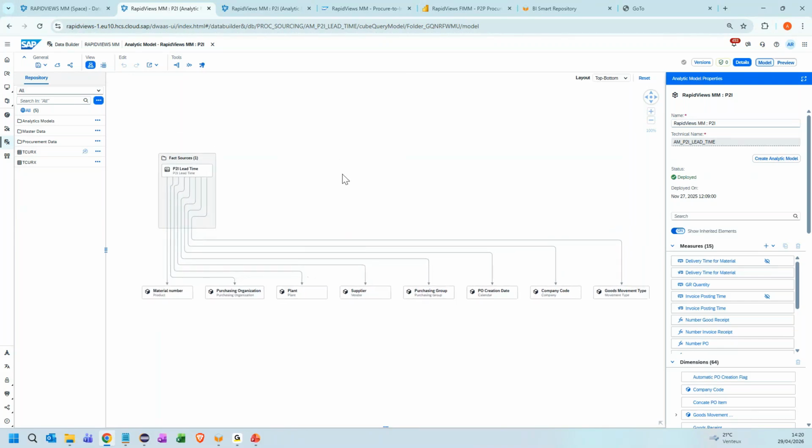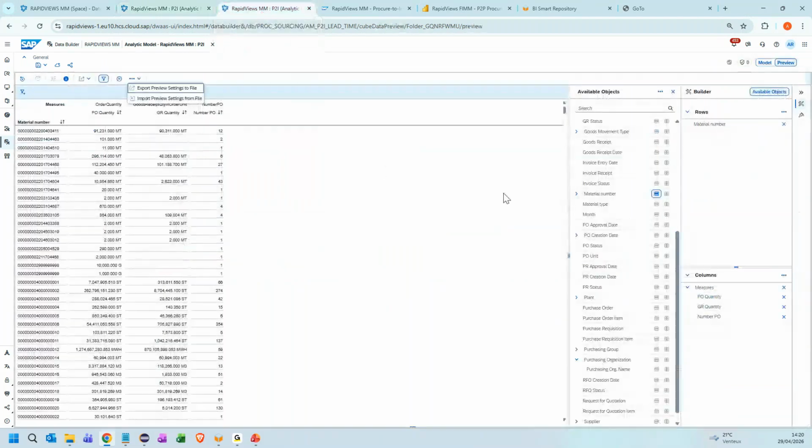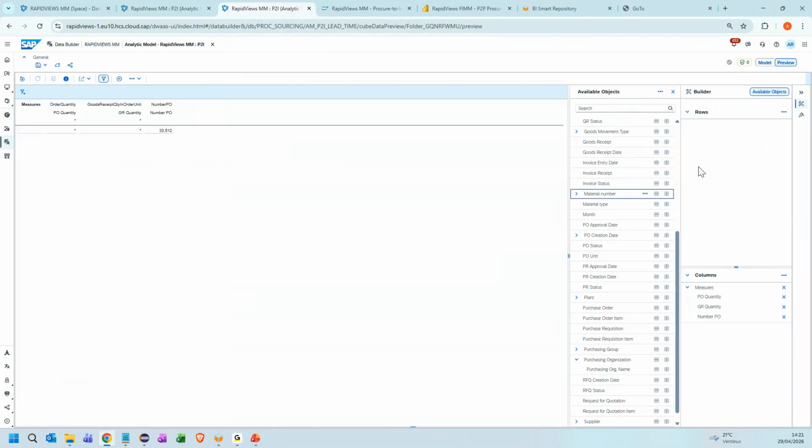This is the star schema, the last step that we have in Datasphere. We implement approximately 10 cubes per module: 10 cubes for SD, 10 cubes for MM, 10 cubes for FICO, etc. Then in 5 days, we can use this tool, without looking at the reports, to just execute this cube and use this kind of application with, for instance, the material number.